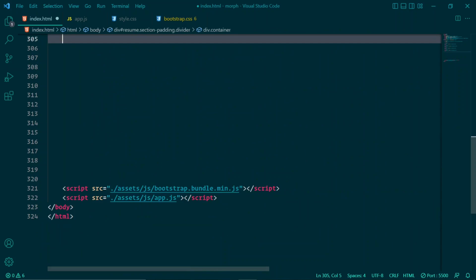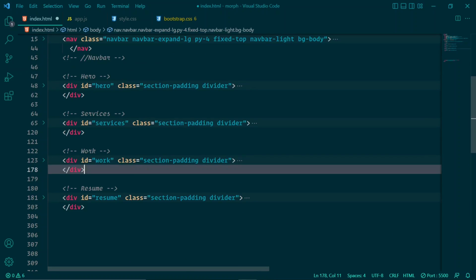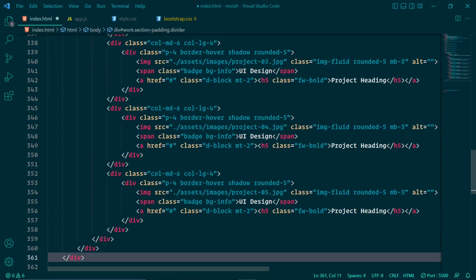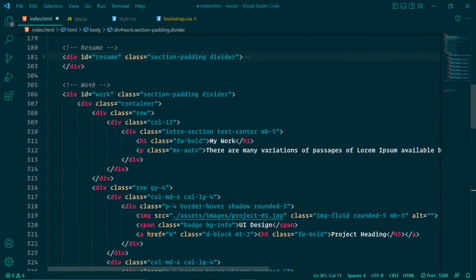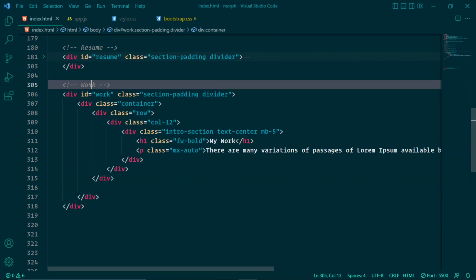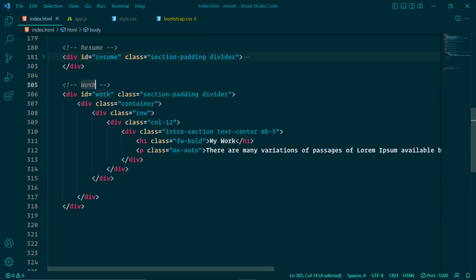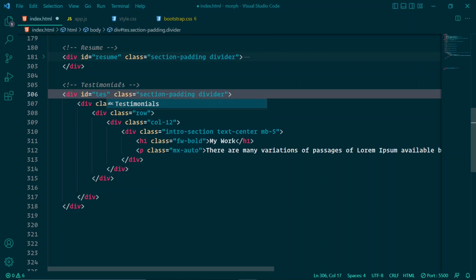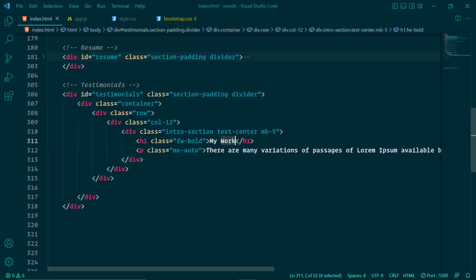So I'm going to copy this work section, paste it, remove this row, and change the comment. This is going to be testimonials. The ID is going to be testimonials as well. The text is going to be client sync.